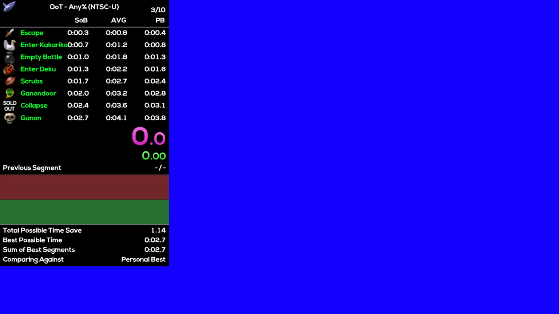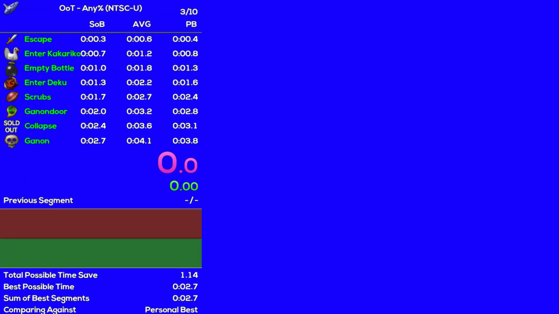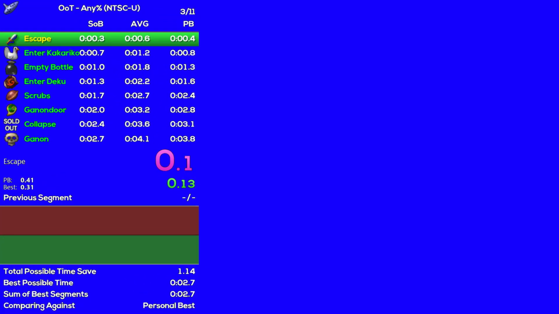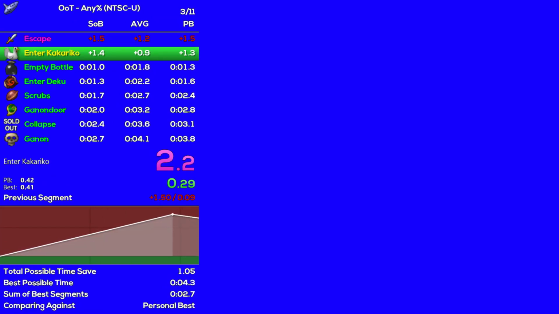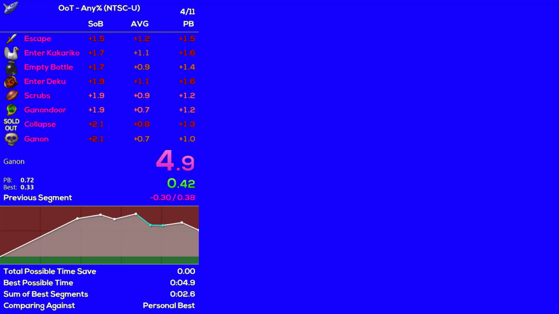Okay, so filters, go to color key, and you don't want to change it to the background color. You want to change it to the color of your splits. So if I do that, it now becomes transparent, like fading in with my splits. You'll see it fades in. And yeah, that's basically it.